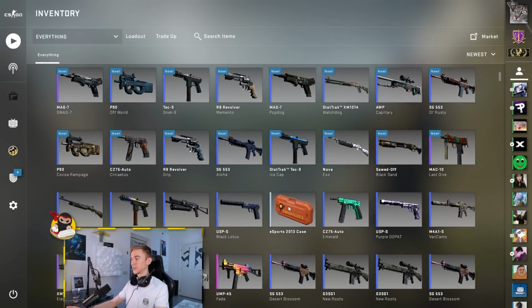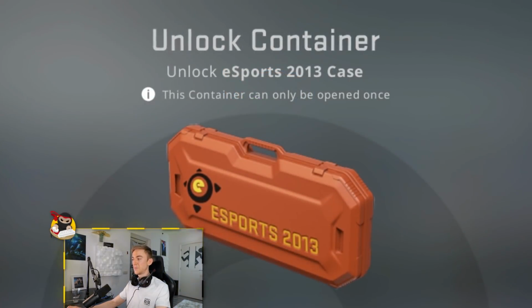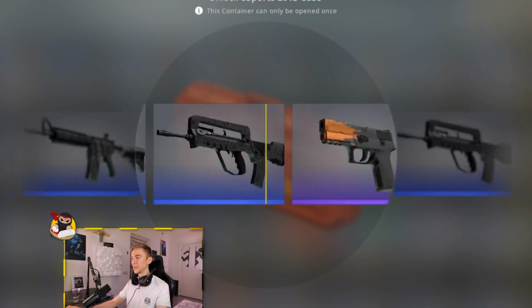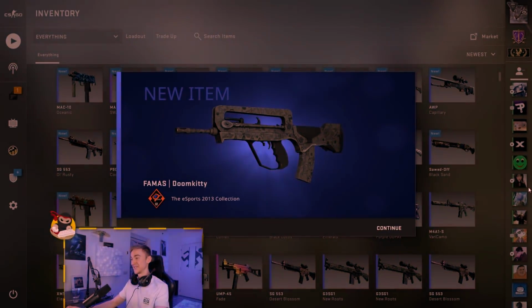And last but certainly not least, it is the Esports 2013 case. The AWP Boom was, I think, the first AWP skin I ever had and owned and unboxed myself. So that would be super cool. See that once again. Boom, hit in the face with a pink. Boom. Oh, and then we end up with, is that FAMAS Doomkitty? Of course it is, the memes. This was like the original memes. Before the P250 Sand Dune, it was the FAMAS Doomkitty.